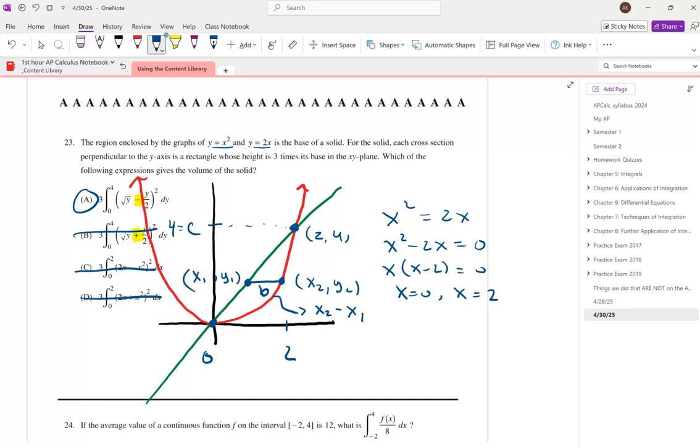So again, you can do the whole setup and solve the equations in terms of y's and do the whole shebang, but you don't. If you look at what you have here, you don't need to do that. Just need to decide whether I am adding or subtracting, whether I am integrating with respect to dx or dy, with respect to x or y, and that should really be enough. Does that kind of make sense?